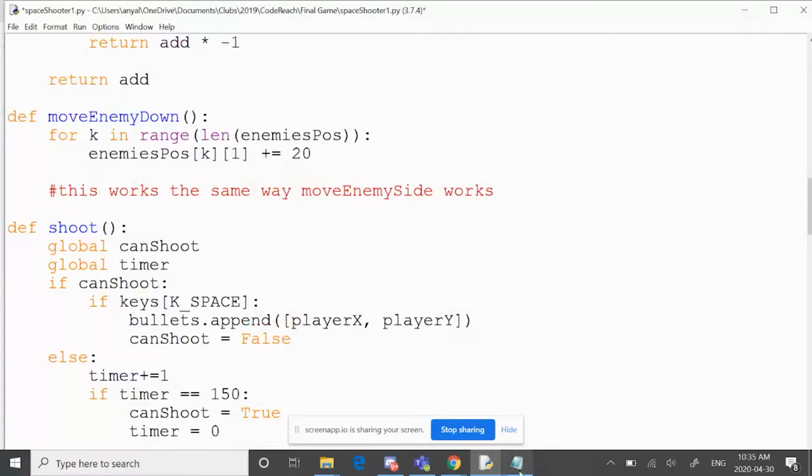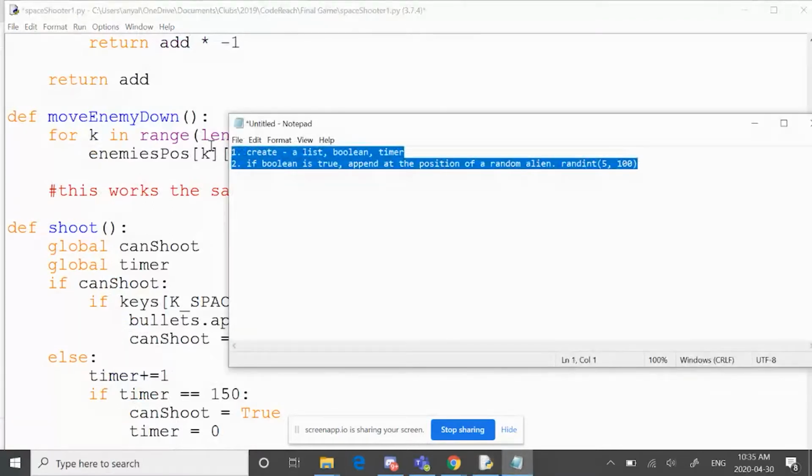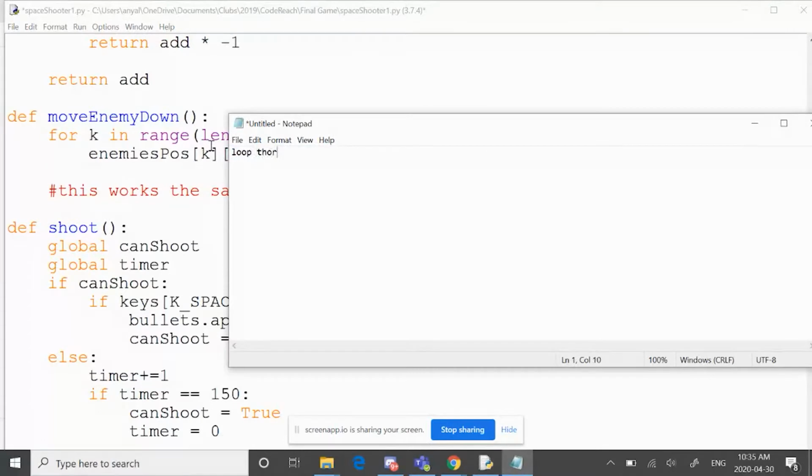What we need to do is loop through all of the bullets, and then move every Y position down by 1. I'll give you guys about 10 minutes to start doing this, and then I'll show you how I did it.